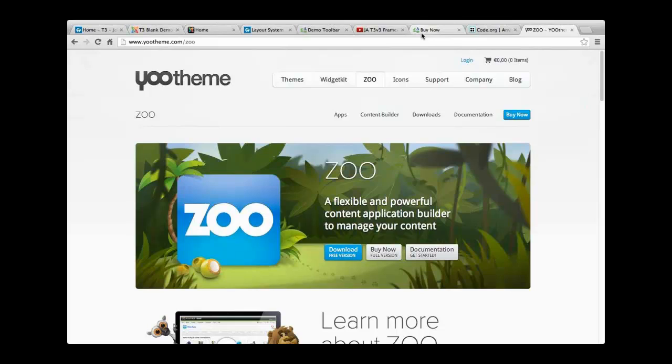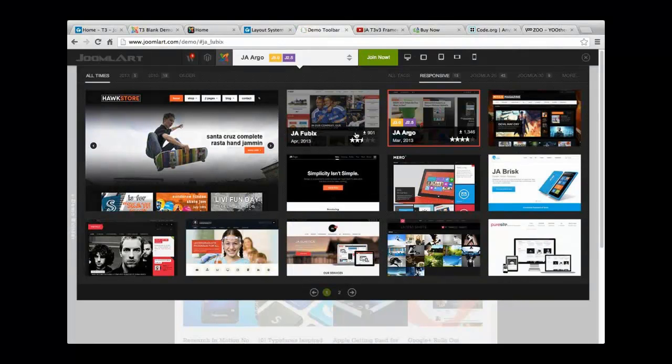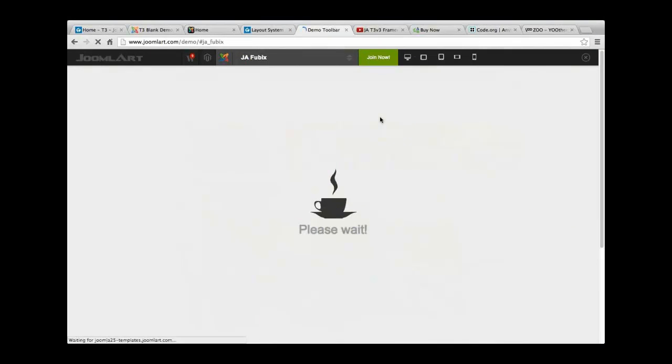If the component is compatible with Bootstrap, then T3 is almost certainly compatible with that extension, because everything is based on Bootstrap. Got it. I understand. Hopefully that helps our users who are asking questions about that.